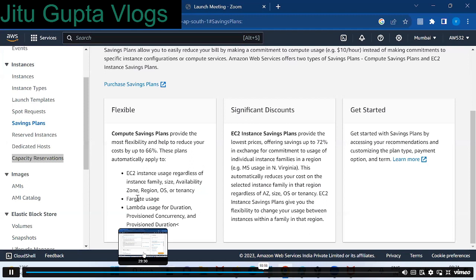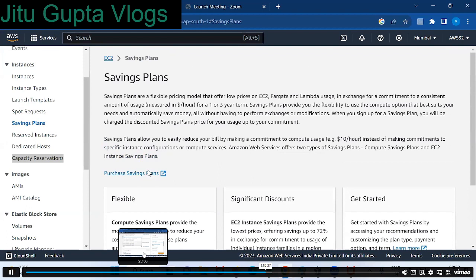But for Fargate and Lambda, compared to EC2, we can go with Fargate as an option for EC2, and Lambda can also be used. But see, there are again limitations. Based on your requirement only, you can choose whether it is EC2, Fargate or Lambda. EC2 100% will work for all applications, but Lambda has many limitations, and Fargate has many limitations. Accordingly you can choose the platform; they are saying flexible platforms.